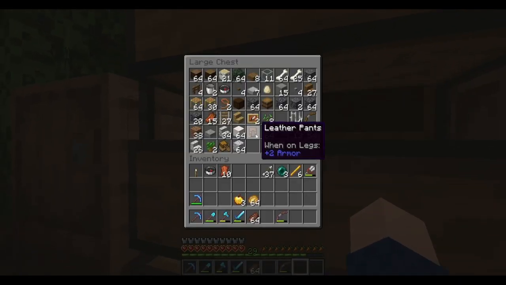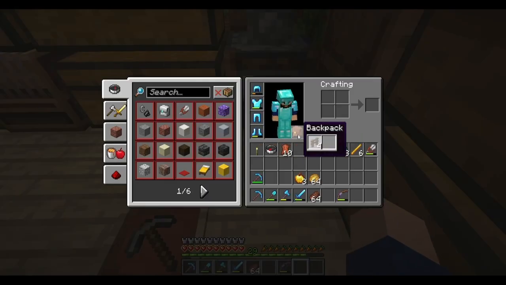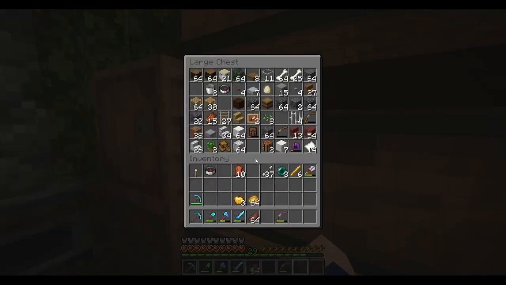Let's see. Can I grab? I don't get why. Oh, there we go. There's a lead, fence post. And let's go ahead and put that in my backpack. And I think we'll leave the leather here. I think that should be it.